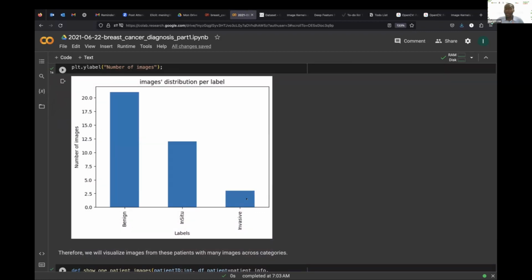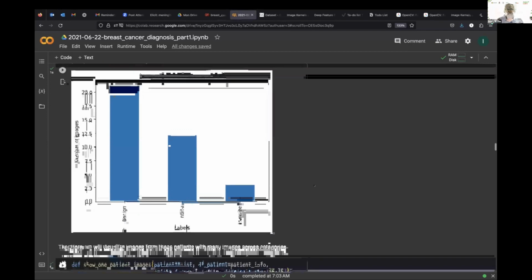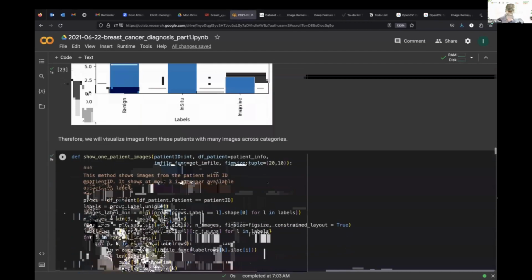So this can be explained by many reasons. For example, there might be some part of the breast where the area is cancerous, and some areas are not cancerous. Or perhaps it was a longitudinal study where the patient came and then came afterwards, and perhaps she developed the cancer through time. So this can have many meanings. But at least we understand that some patients have data across different categories, and this is very important.